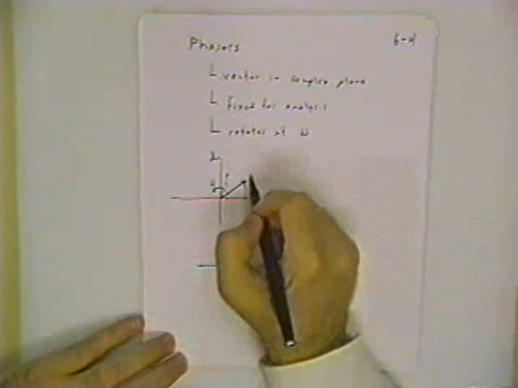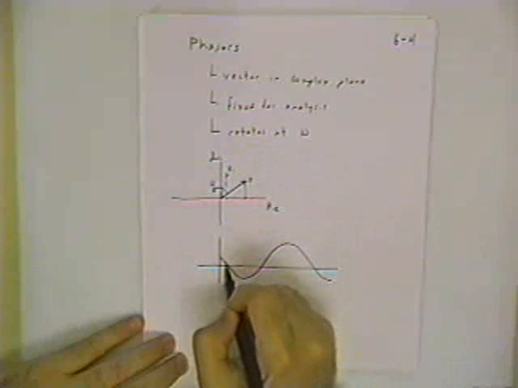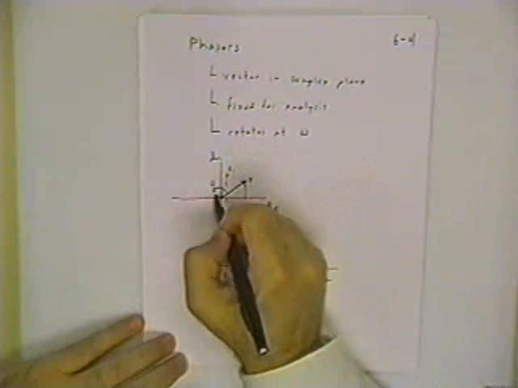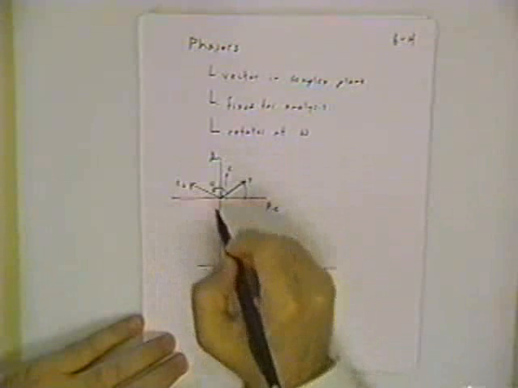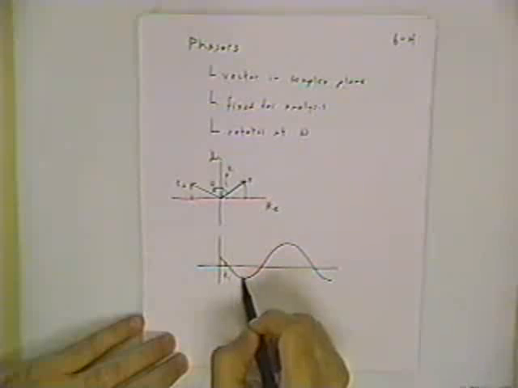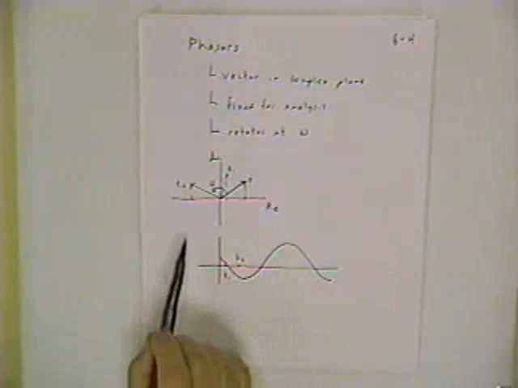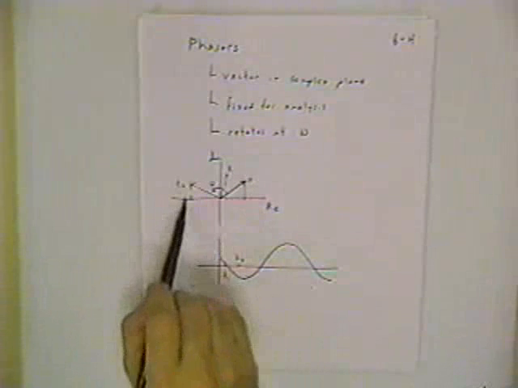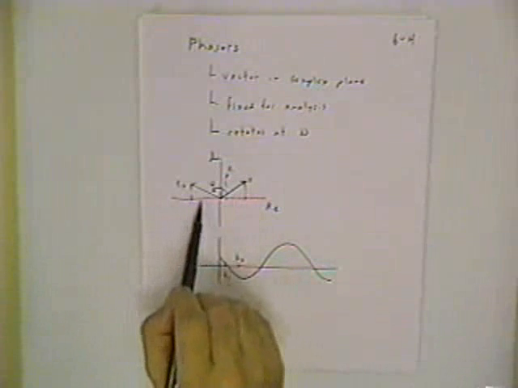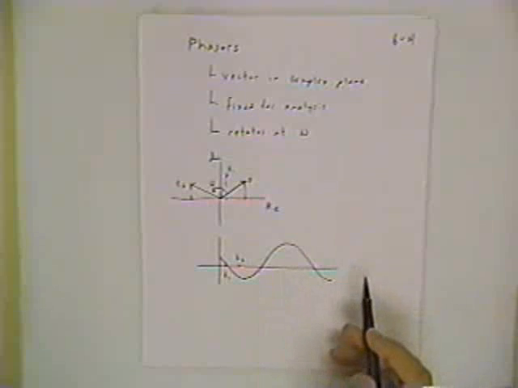And as I continue, let's say this is t equals 0, this is at t1. Okay, there would be t1. Let's go around to, say, t2. At time t2, I would be in a region where the projection on the real axis is negative, so I'm somewhere down in here, not quite at the minimum. And so you see how this works. As the phasor rotates around counterclockwise around the complex plane, the projection onto the real axis is alternating between positive and negative values, and that's duplicating our sinusoid.